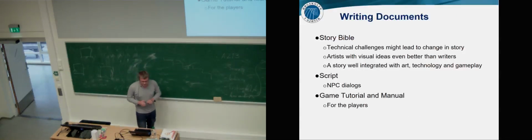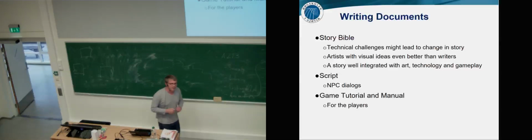You obviously need to write documents that have direct input into the game. So, for example, the story Bible, which highlights the main narrative of the entire game and actually influences it. It may actually need to be adjusted over time depending on your progress and technical constraints you're facing. Perhaps your graphics engine doesn't support that particular feature you're requiring and so on. But it also requires constant revision, so it needs to be really up to date in order to reflect what your gameplay is actually about.